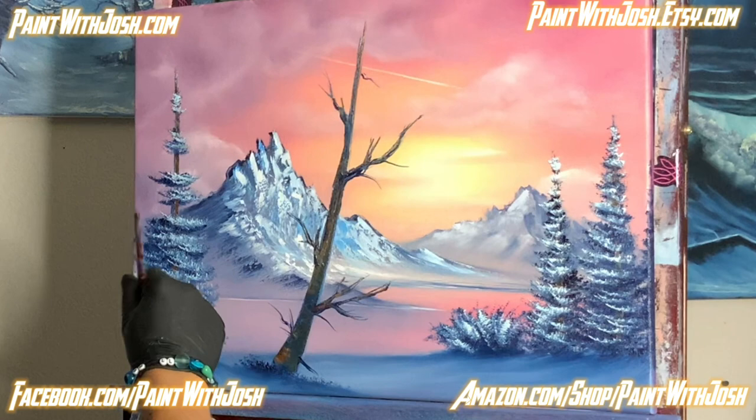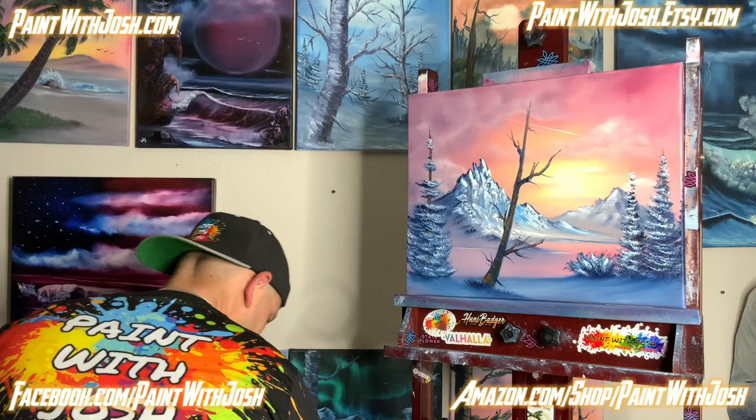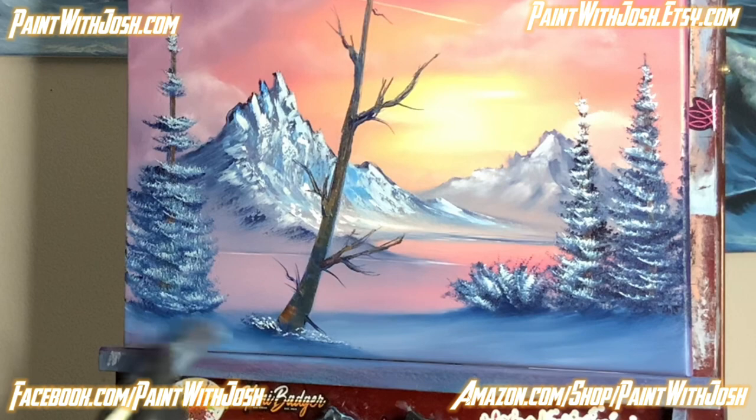It doesn't have to be super bright around the bottom either. Take some of that if there's any more. There's no more white paint on there. Thought we were gonna have a little bit of white. There we go. Take this guy. A couple little deals, little doers. A little here, a little there. Just like that, got a very cool little tree.